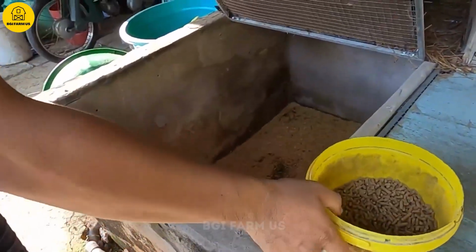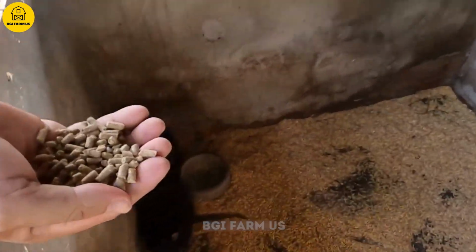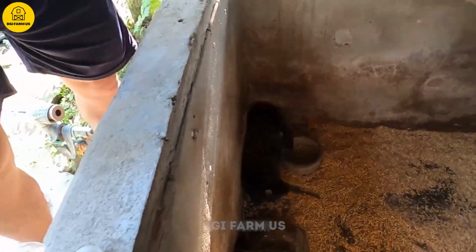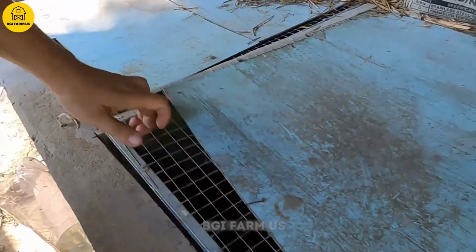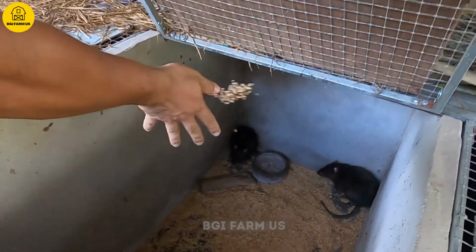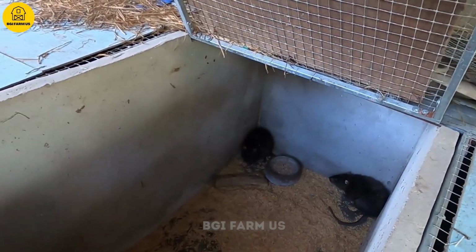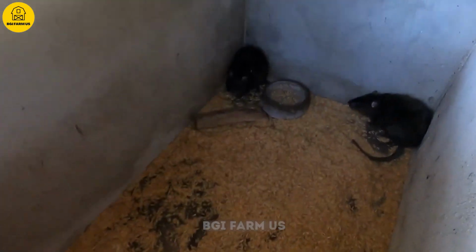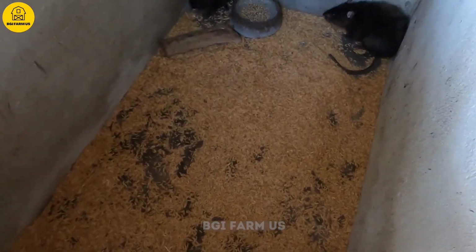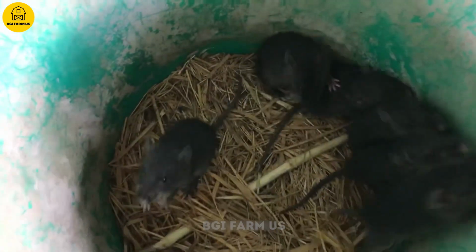Breeding pairs of mice will be raised separately with 1 male and 1 female per cage. Field mice breed most from the end of April to the end of September of the lunar calendar every year. This is the time when crops are being harvested, so food production is extremely abundant. Mice reproduce through mating between males and females. Female mice will become pregnant in about 21 days from the day of fertilization.